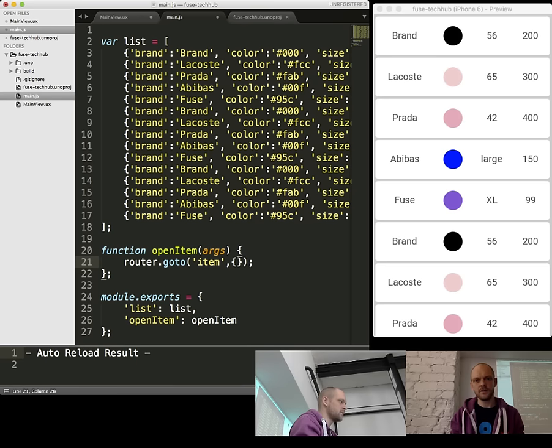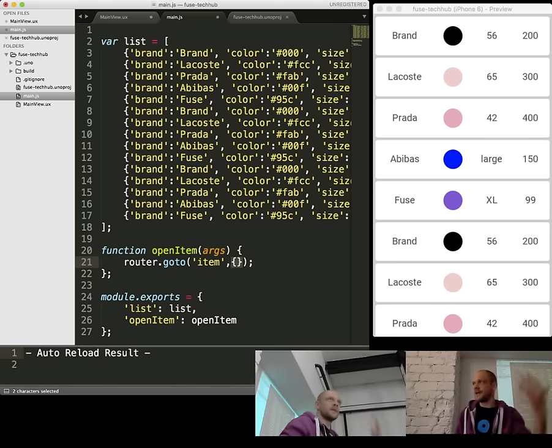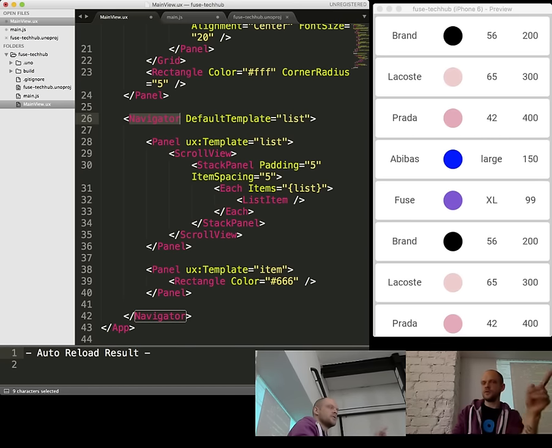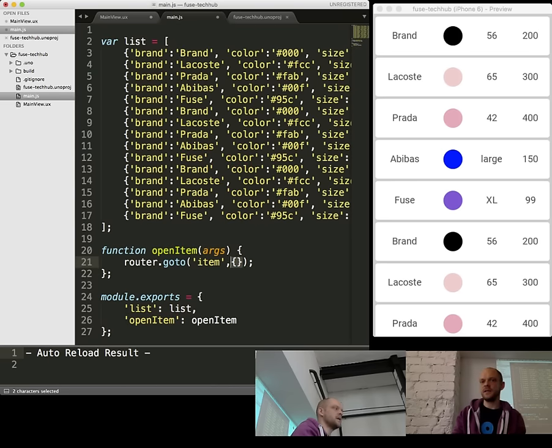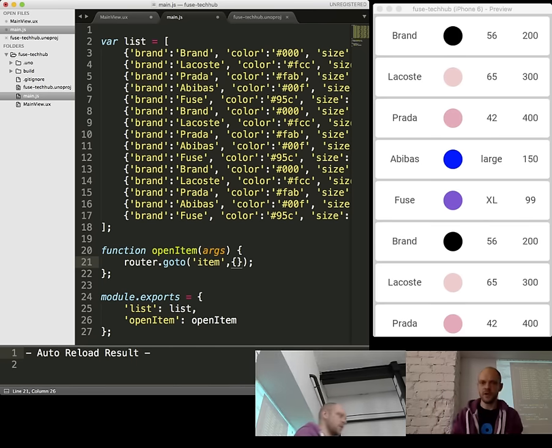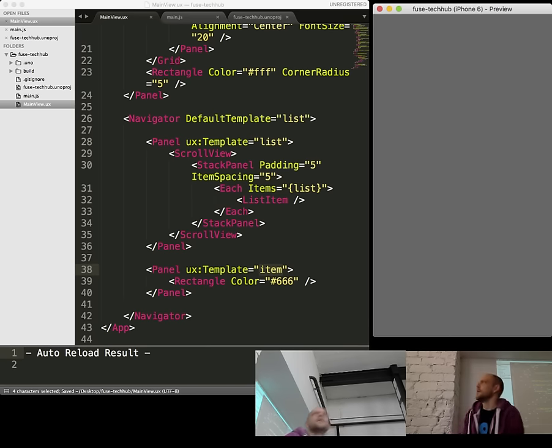So the thing here is I'm telling the router that whatever router outlet it has in there, and there's only one, this navigator, that's called the router outlet, I'm telling the router to try to go to an item template by passing it some object. So basically I could tell that page that is receiving the event that one specific item, and which one of those items, is being opened. Now currently we don't do that. Let's just save these two files and click on something and see what happens.